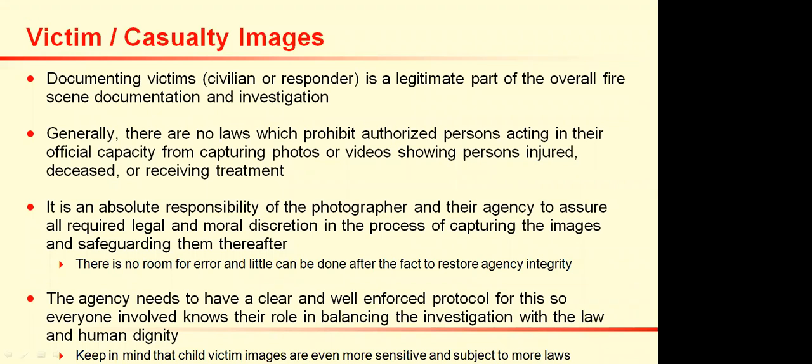So whatever mechanism you can develop, make sure you have one so that people know, and we don't accidentally get in a situation where we get a subpoena for a case file for civil litigation, and we produce copies of everything, and we say, oh, look, here's a CD-ROM of photos, let's just run a copy and put it in an envelope and send it out. Well, on that particular fire, we have victim or children photos that require additional steps before releasing them. Build some way into our archiving process so that we don't make an embarrassing mistake that potentially opens up litigation to us later on.